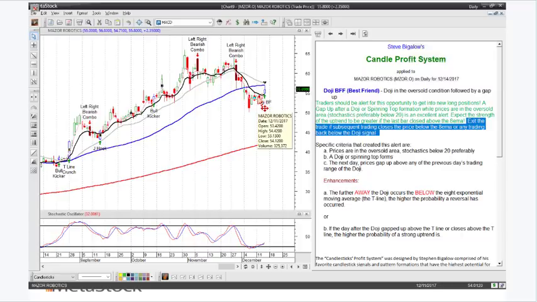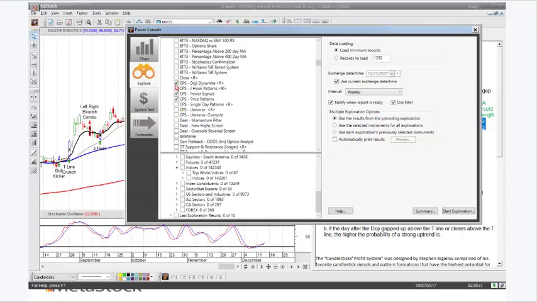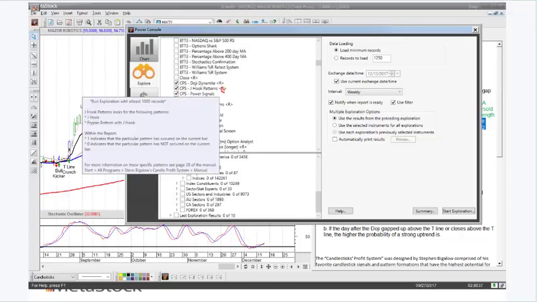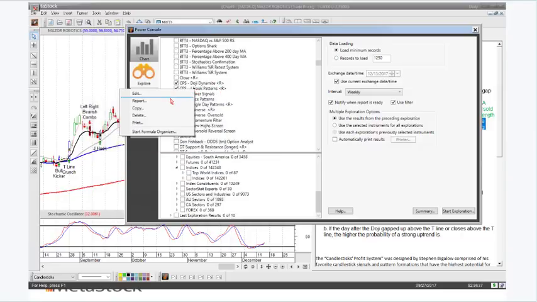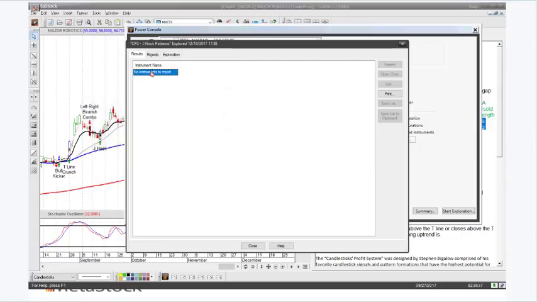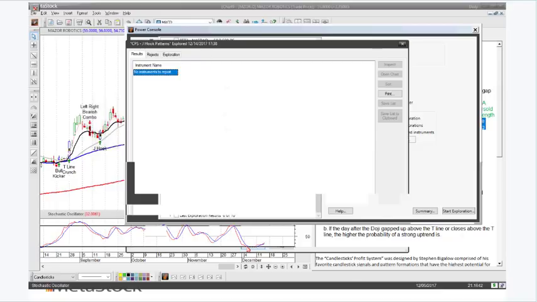Ed says, when you scan for 2 or more criteria, where will you find the results? Okay, that's a good question. If you run 4 or 5 scans, like if you want to run all of these scans at the same time, just check mark them all. This little R designates that there's a report that you can look at for that scan. So if I right-click here and go to the report, there weren't any J-hooks. I didn't show you any J-hooks today because in the scan that I ran, there weren't any J-hooks that signaled a pattern today. Okay?